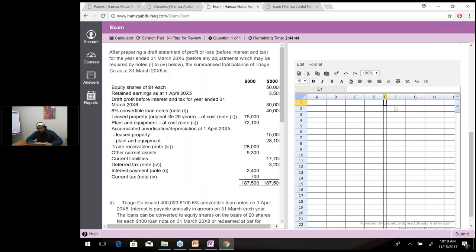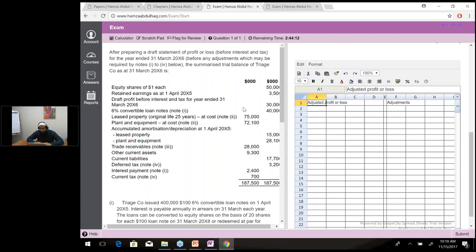for the correction of profit, and then I will be using this area for writing down the adjustments. And then again I'm allocating 4 cells for this, and then I'm moving 1 cell short, and I will be showing all of my workings over here. So this is going to be the adjusted profit or loss, and then adjustments, and then I'm going to show the workings to the examiner.